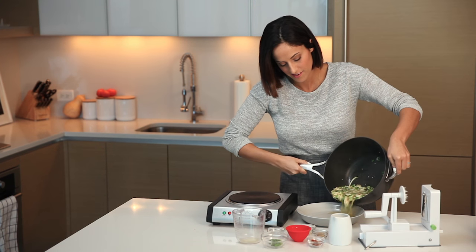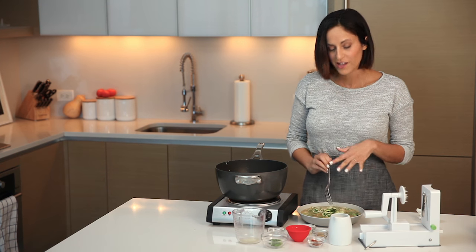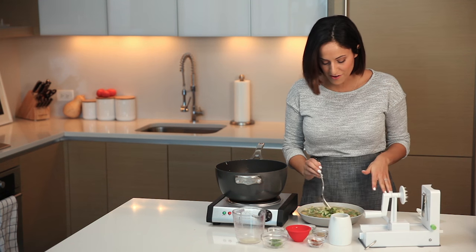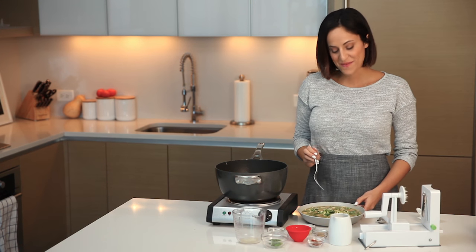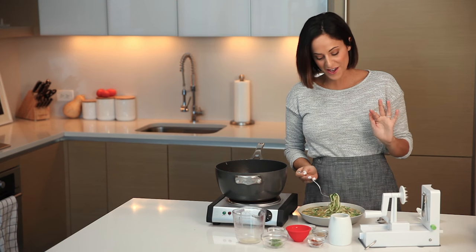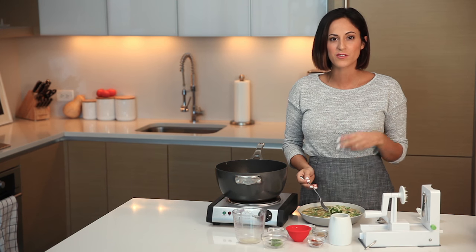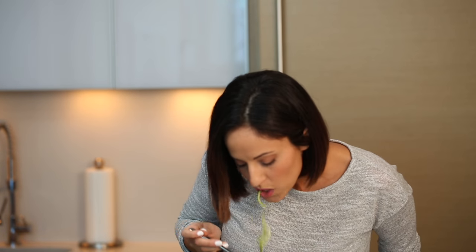The beautiful ginger scallion egg drop soup is done. Carefully pour it into a bowl — it looks so delicious. You can see the lovely egg wisps, it smells salty with that umami flavor, and the red pepper flakes give it great color. It's a super light but really filling soup, perfect for a cold winter day. One tip: I forgot to trim my noodles — after spiralizing, it's really crucial to trim them with kitchen shears so they're not too long when you go to eat.